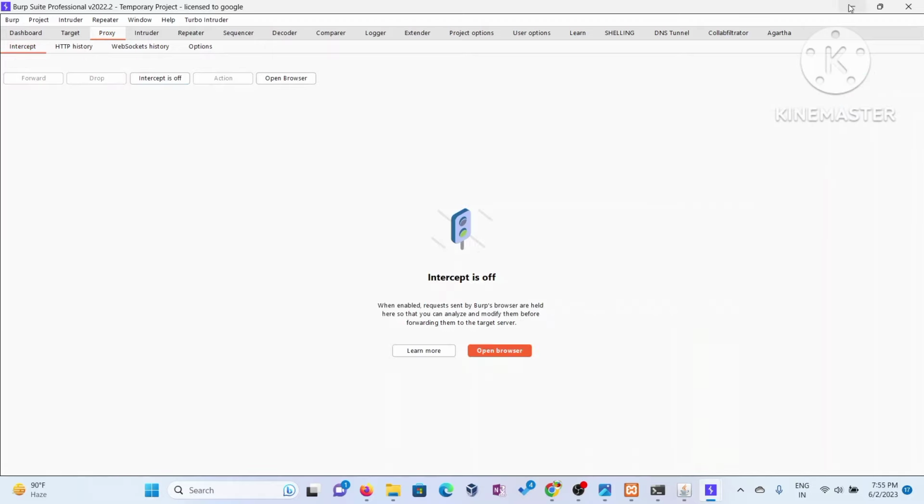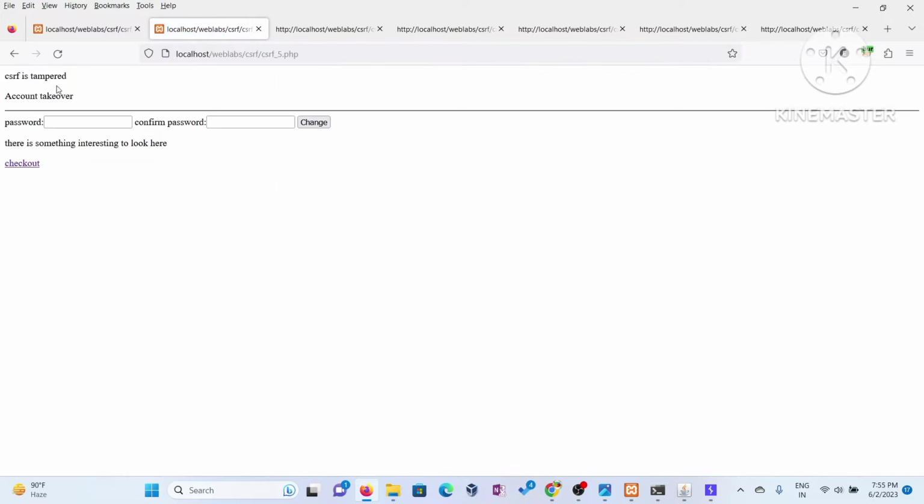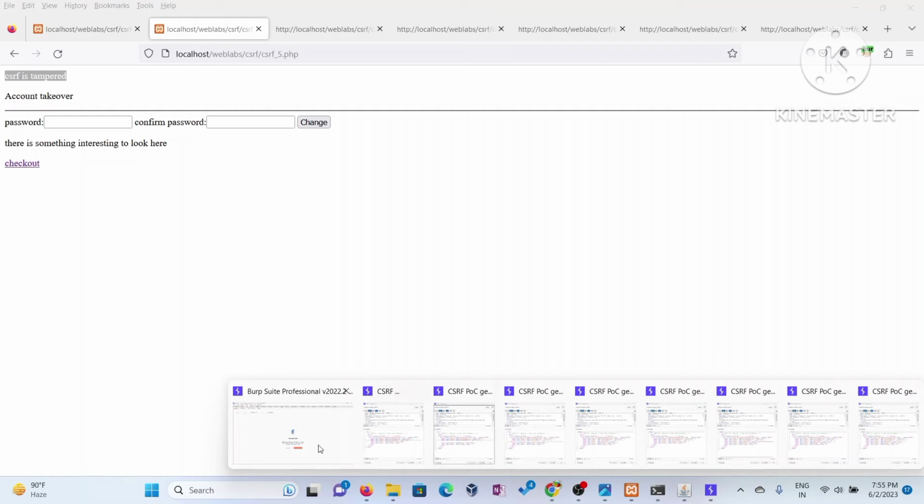Let's drop this request. I think you have changed your password, right? Now let's try. Okay, see, CSRF is tampered. That means it is checking both the cookie and the token, and on the basis of that it is allowing you to change the password or not. So this is a kind of thing that is called double submit cookie.